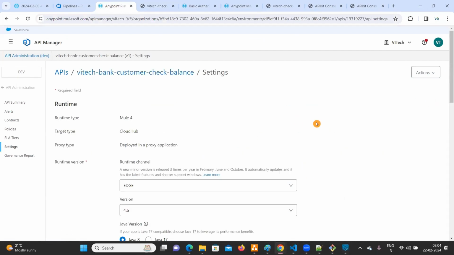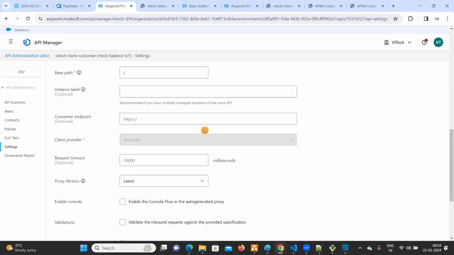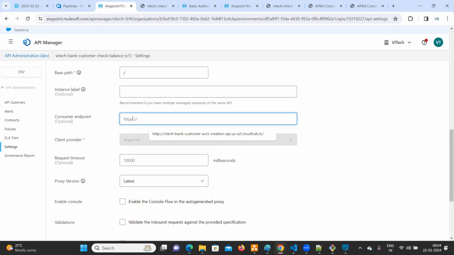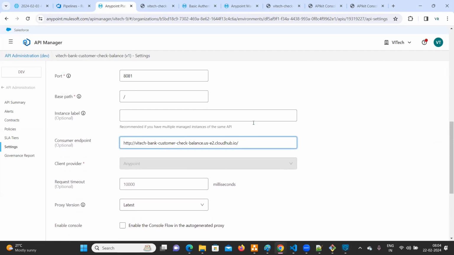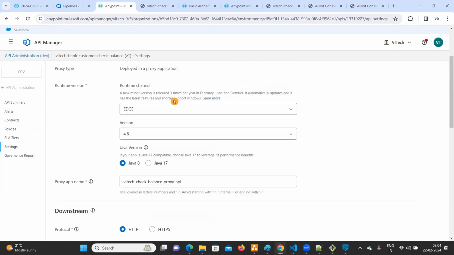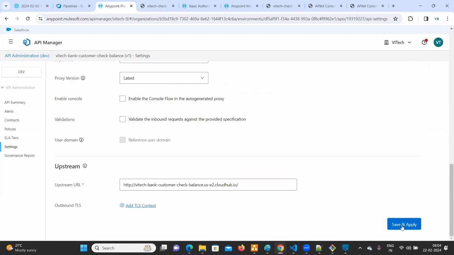Implementation URL. Check proxy API. Okay. Consumer endpoint. Upstream we have given. Okay. So here we have consumer endpoint. Let me provide this one also. Save and apply.